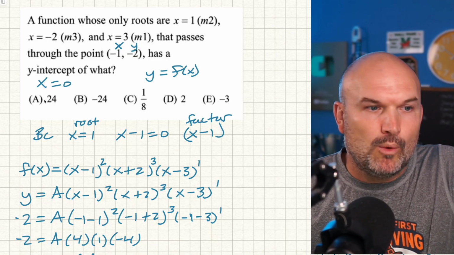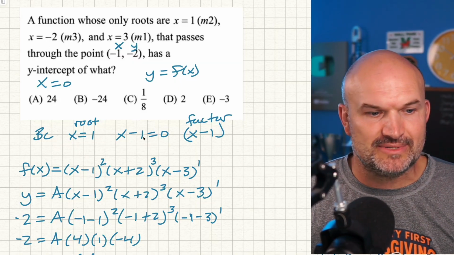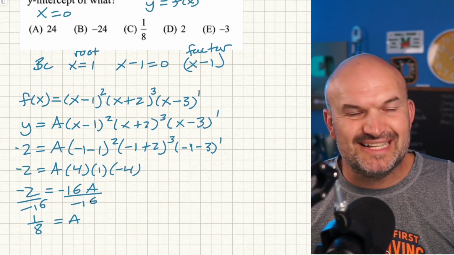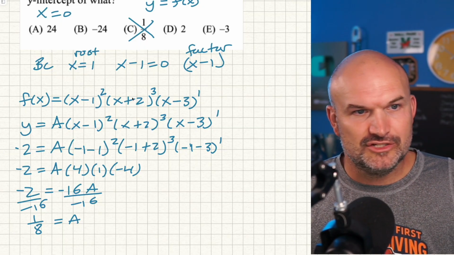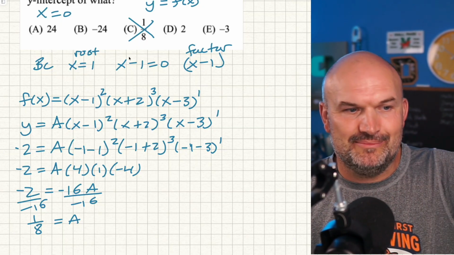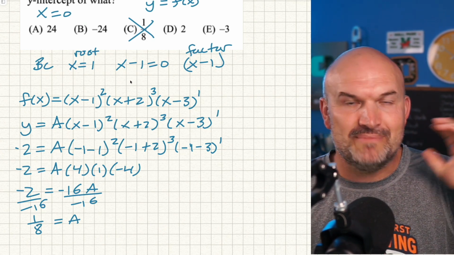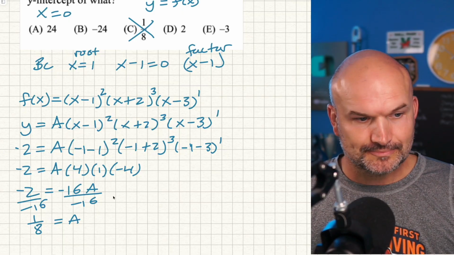So the y-intercept is what y is going to equal when x equals 0. That is the definition of the y-intercept. This 1 over 8 represents the scalar. So this is not the answer, okay? Just because you see a number that you computed and you see it as an answer choice, don't immediately just say, oh, yep, I'm done, and move on. Make sure you read the problem, understand the question, okay?